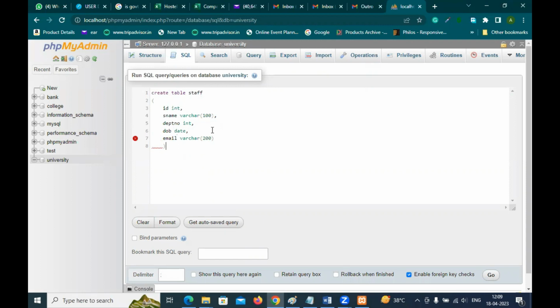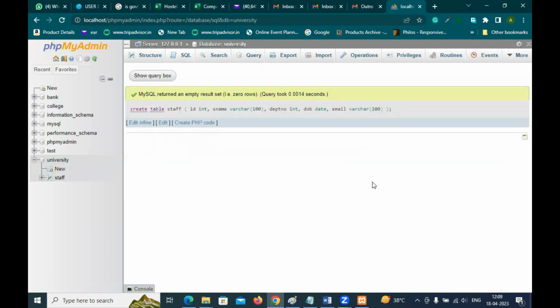This is all we want to have in the staff table. We want to have integer ID, the name, the department, the date of birth, and the email. We are keeping it short just because we want to concentrate on the syntax, how we use it. And then we have this Go button at the bottom right side. I'll click the Go button and a staff table has been created.